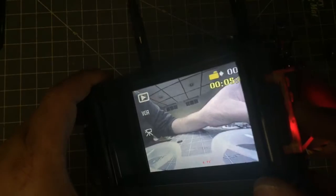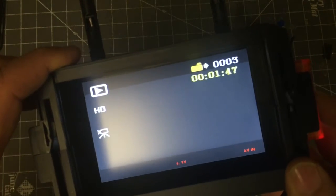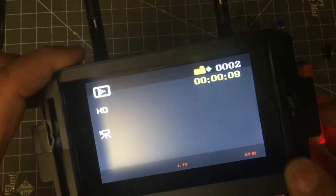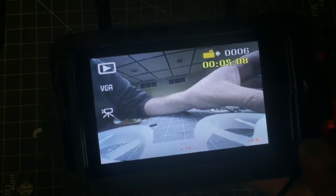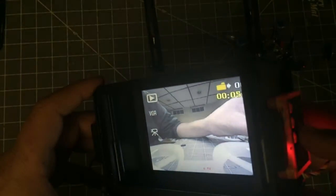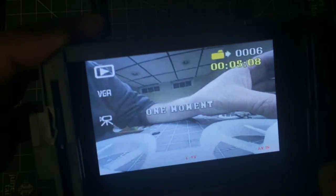I did have a trial though, and you just use the arrows back and forth to move from one video to the other. It does record HD as well. I believe I recorded in VGA. And there it is. This is just a little quick trial video I did earlier. Once you get the video you want, you press the square, the middle button, and it'll start playing.